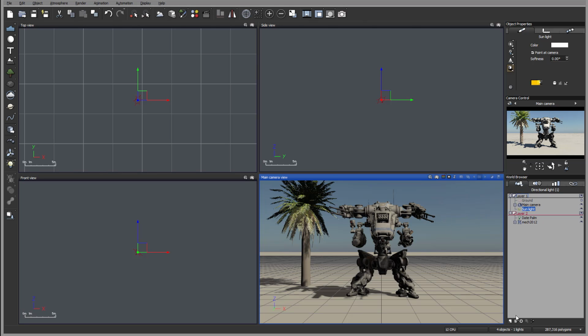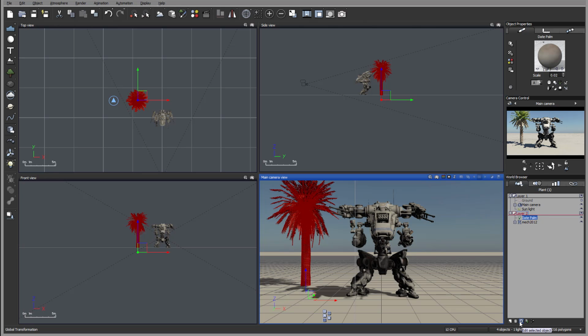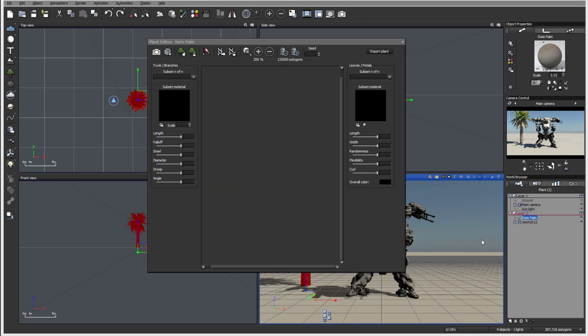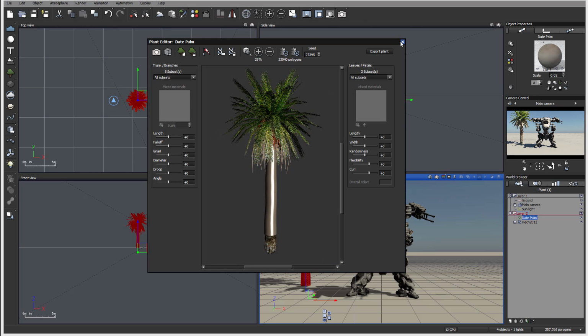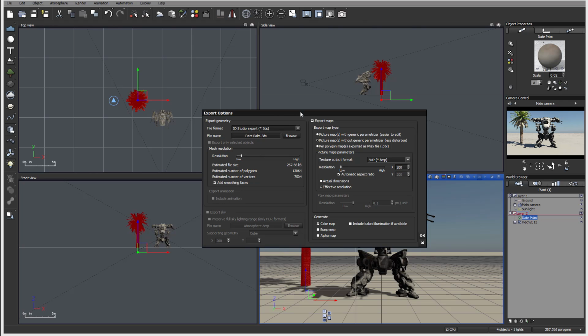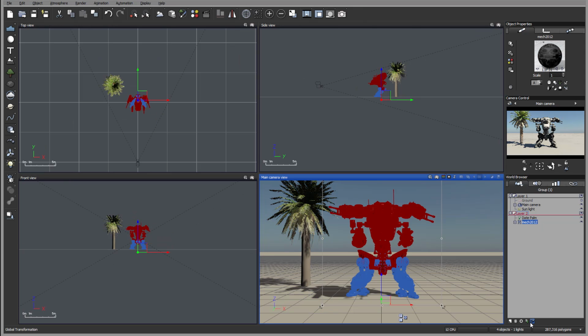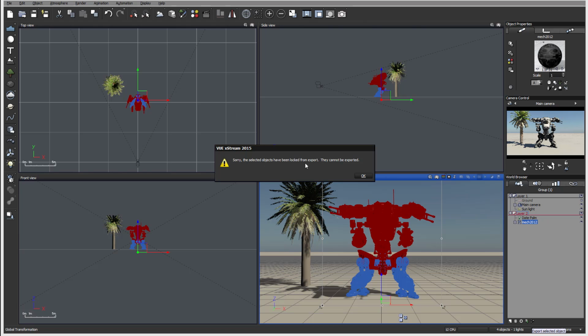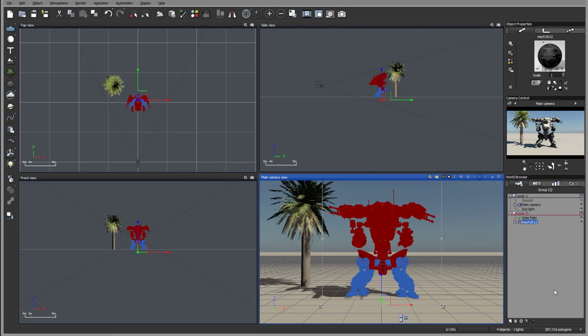To work properly. The next one, we also have delete. You can always delete an item by selecting it and pressing the delete key, or you can highlight it and click on the delete icon. If you have an object selected, you also have the icon edit selected object. Many times you can access it by just double click, or if you prefer, you can click on the button, which will preload the default editor for the selected objects. We also have export selected object, and you can export in multiple formats. However, just to let you know, some of the objects may be locked from export. If they are copyrighted or user locked, like for example this one, you can see it says you cannot export some of those objects.